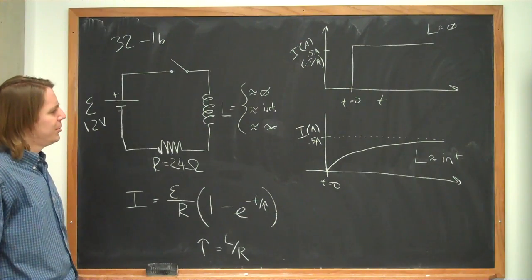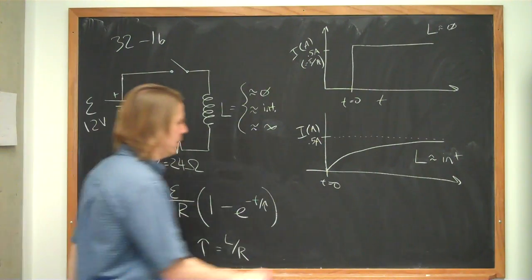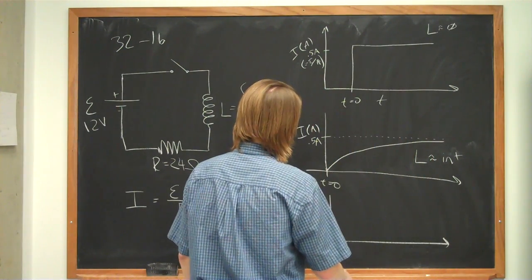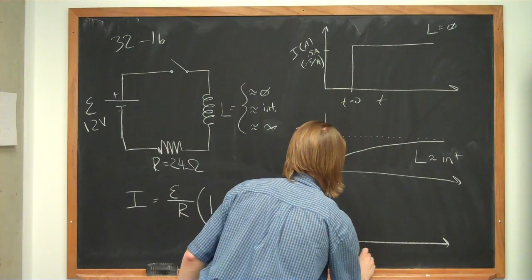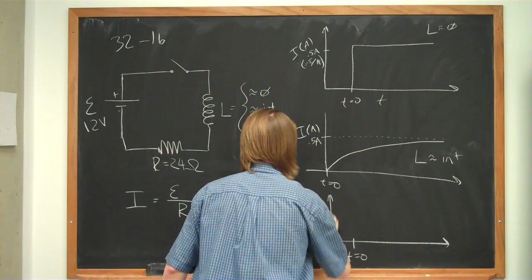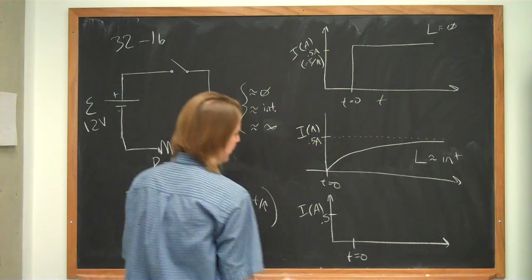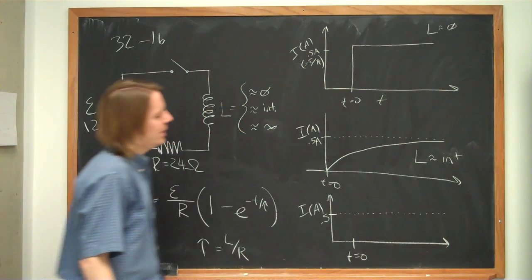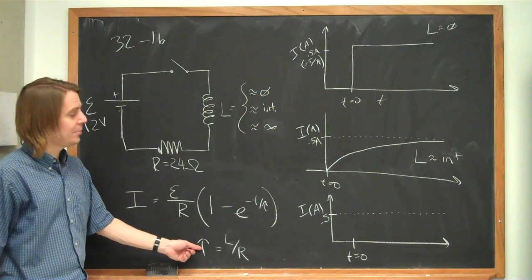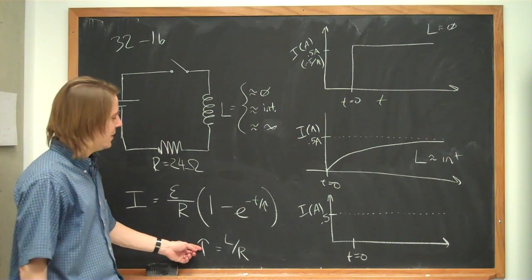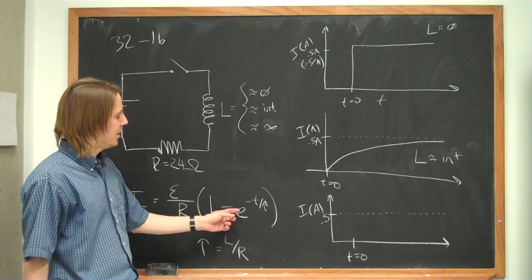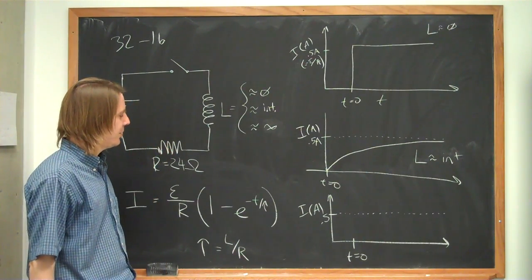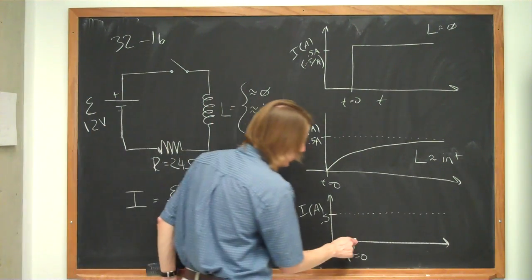All right, and now at the bottom of the board, we're going to squeeze in the case where L is essentially very large. L is infinity, and I'll put t equals 0 here. This is the current in amps. Here again is 0.5 amps. So this is the limiting value that you will never reach. But now that L is so big, the time constant is big. If the time constant is big, that means it'll basically never get there. It'll take a very long time. This thing will come up very slowly.